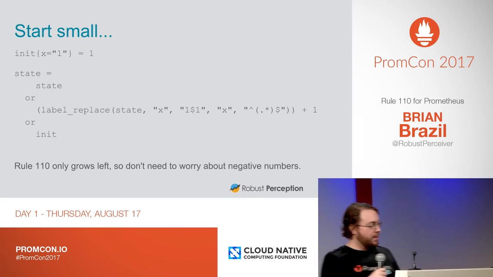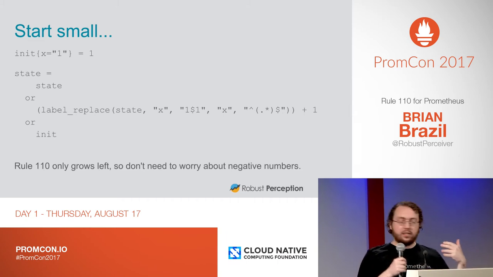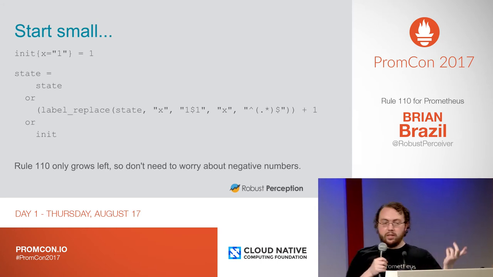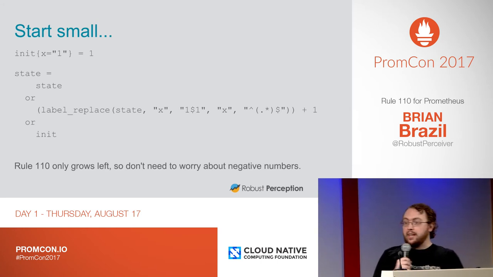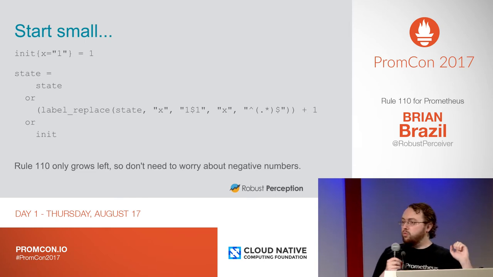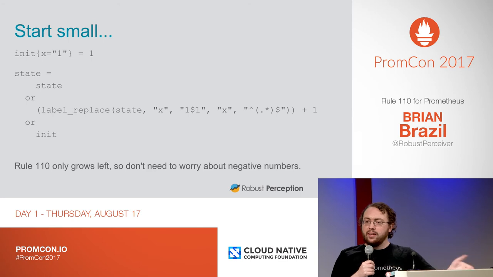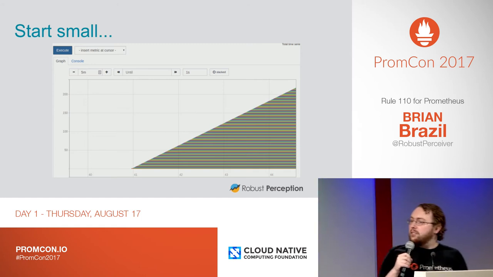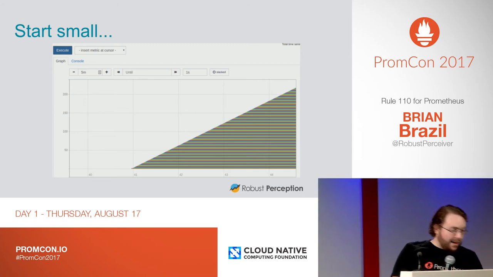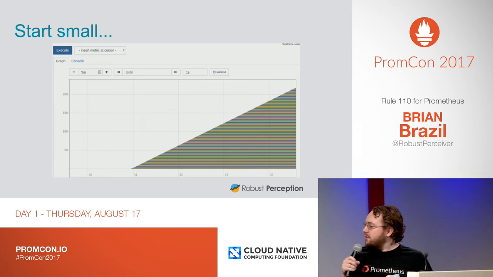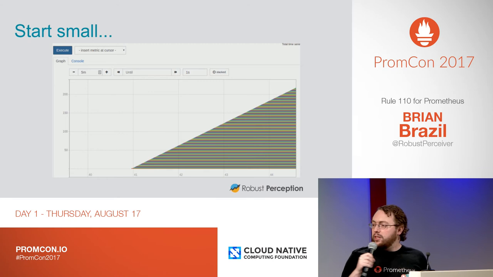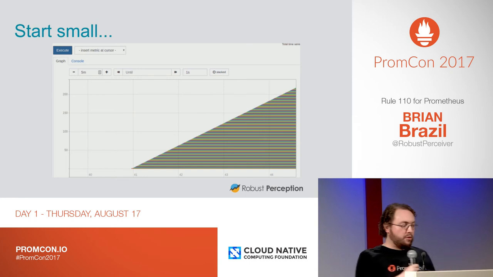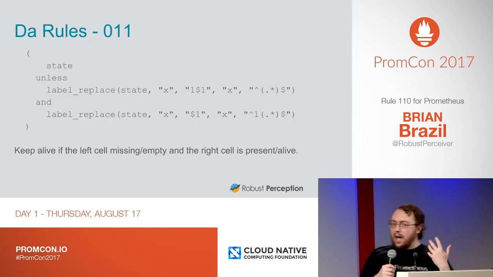So we're going to start small. We initialize things — we initialize cell number 1 to 1. We set up the state: if a previous state exists, we'll use it; otherwise we expand left and initialize. The good news is that Rule 110 only ever expands left, so we don't have to worry about having less than 1 inside the label name. And if you do that — I kind of tweeted this out to make you wonder what the hell it was doing — it produces this wonderful graph. It's utterly useless and it's going to eat true resources like no one's business because it's creating a new time series every second, but it seems like in principle we can get the expression browser to do what we want.